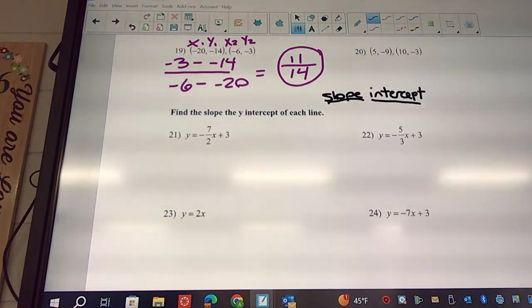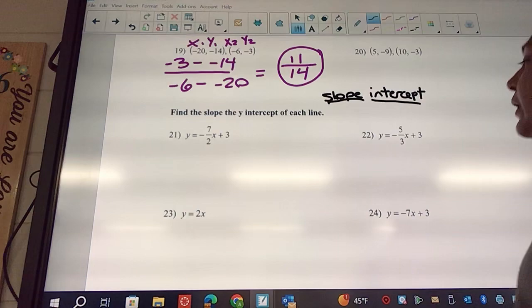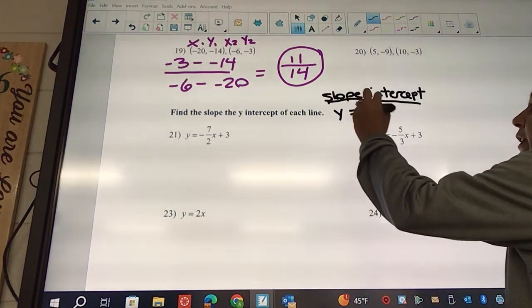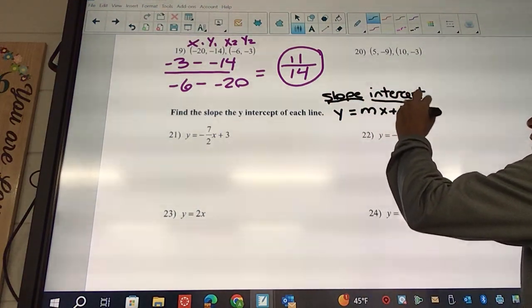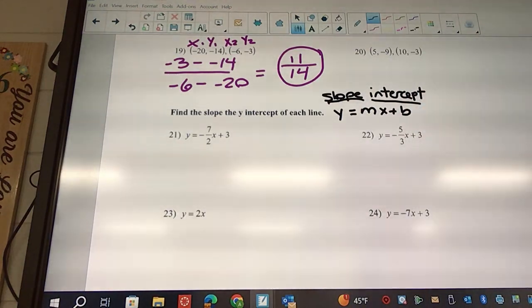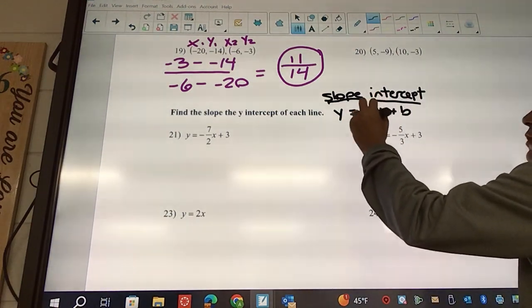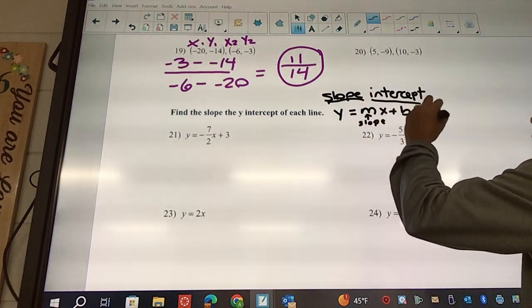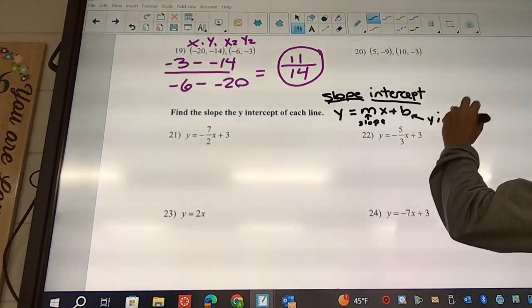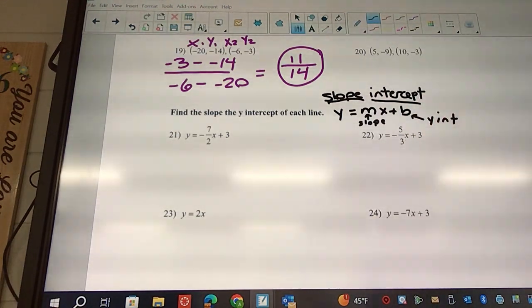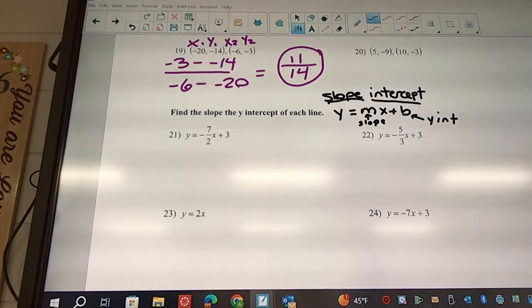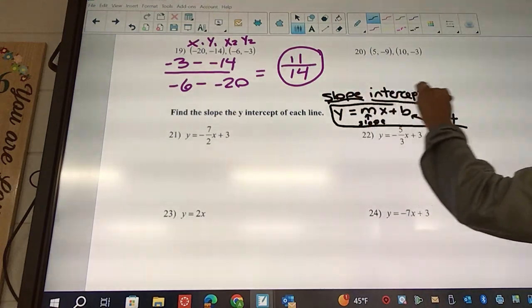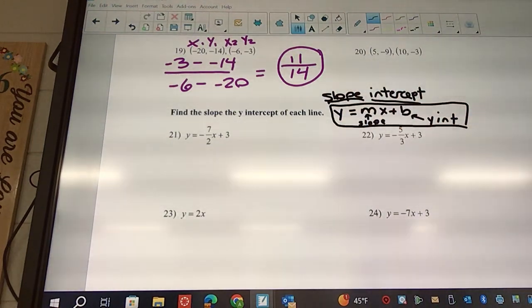Now, we'll get further into this, but essentially the formula goes like this. Y equals mx plus b. I've already told you, what does the m stand for? Slope, right? Or the rise over the run. So this is your slope. The b is going to be your y-intercept, which we will get more into a different day, probably tomorrow. As long as you have this, this is everything you'll need to do the rest of the sheet. So as long as you have that, then you're good.